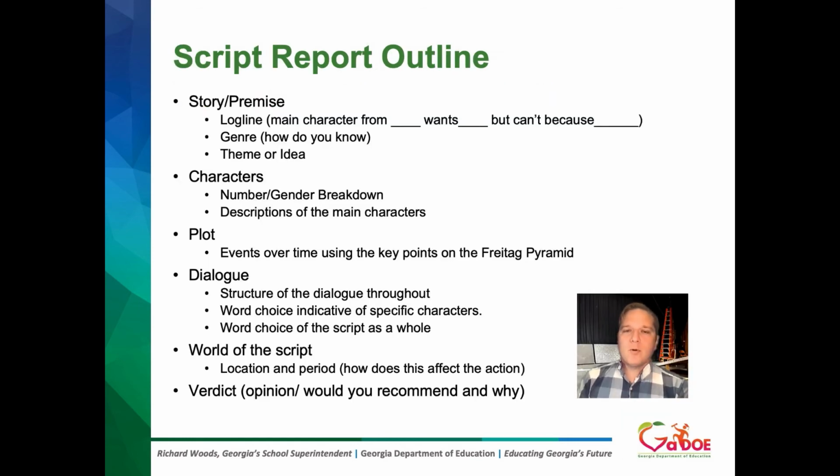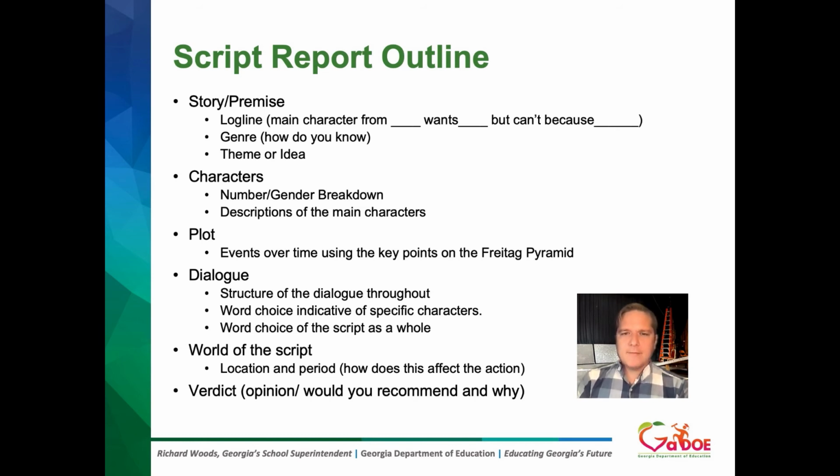And then a script report outline. You want to know the story's premise. Generally, if you had to write a log line for this play: the main character from somewhere wants what, but can't because X. What is the story? What's the message? You want to know the genre. You should have some information about what that genre is. How do you know it's a comedy? How do you know it's a tragedy? And then generally, what might be the theme or idea?